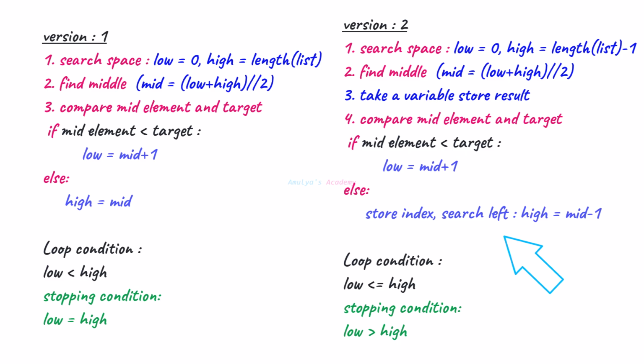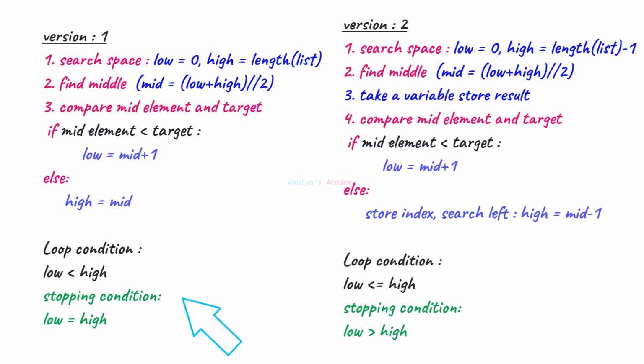In the previous version, we won't take any variable to store the result, but here we'll use a variable to store the result. And in the previous version, initially we take high equal to length of list. Here we'll take high equal to length of list minus 1. That is because in the previous version, by setting high equal to length of list, we can handle the case where all elements are greater than the target element gracefully. But this version stores the possible answer in a separate variable. So high only needs to cover actual indices of the list. There is no need to go past the last element because answer handles the case when the target element is greater than all other elements in the list.